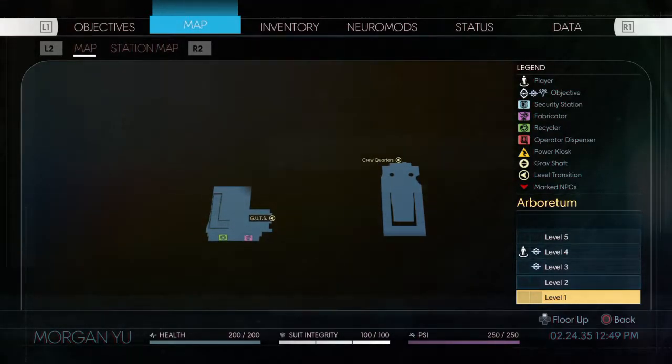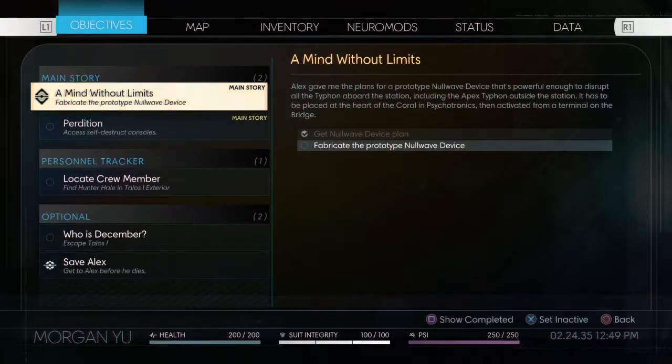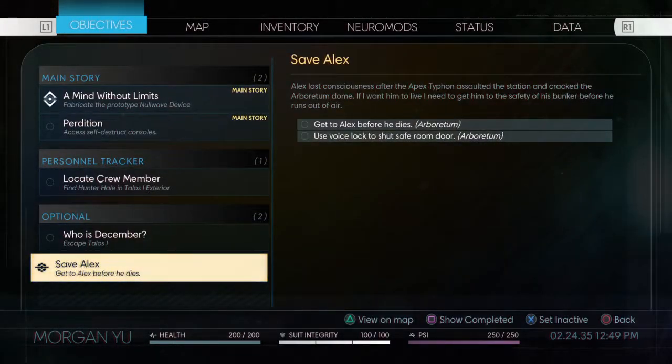Alright, so we can do that. We're about to head out. I have an optional mission right here, which is to save Alex before he dies. Alex lost consciousness after the Apex Typhon assaulted the station. It cracked the dome here. If I want him to live, I need to get him to the safety of his bunker before he runs out of air.